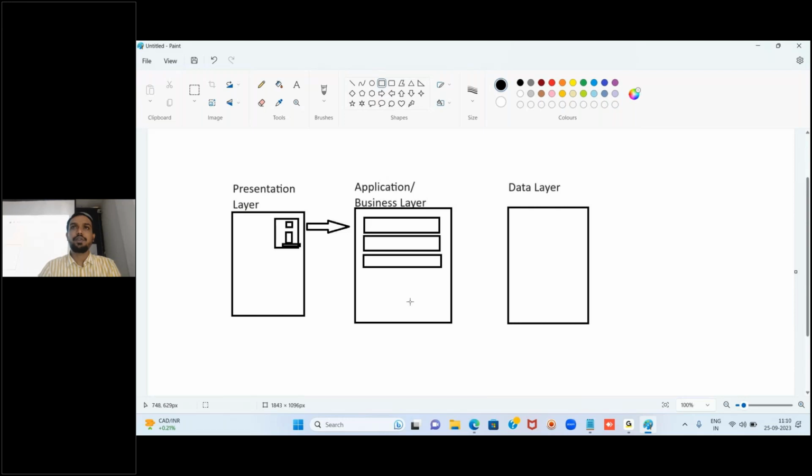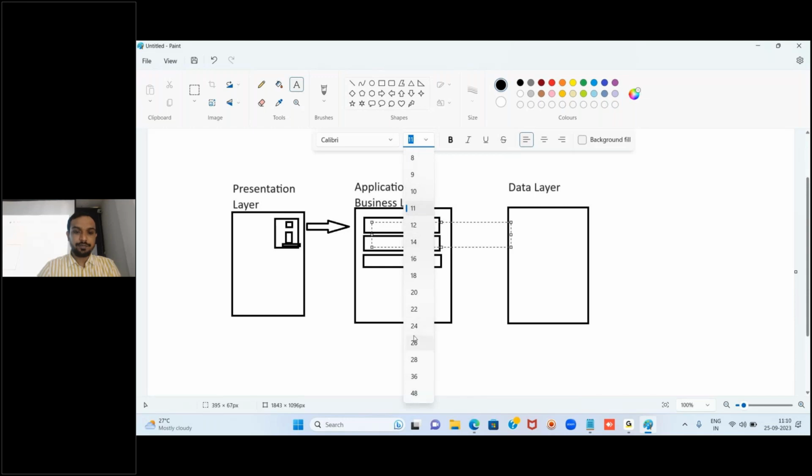Like that we have different programs. So let's say here a registration program is there, which will take our data coming from the presentation layer.